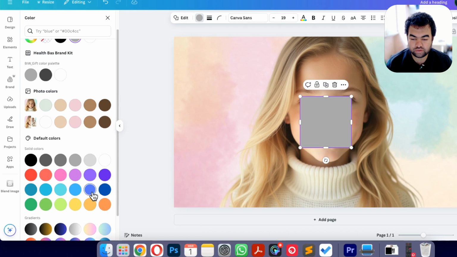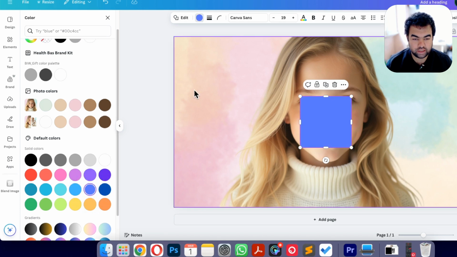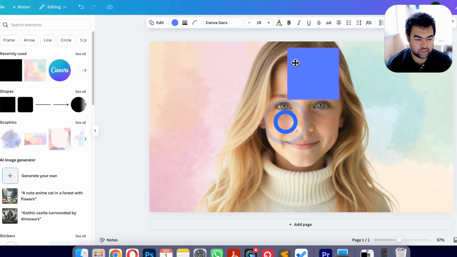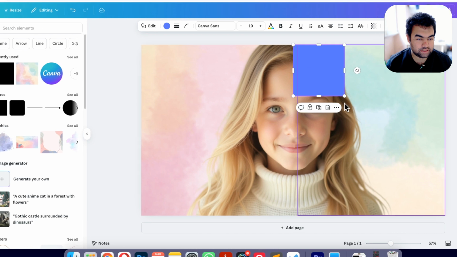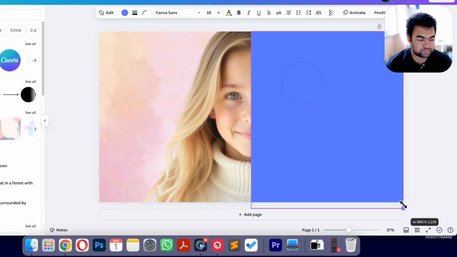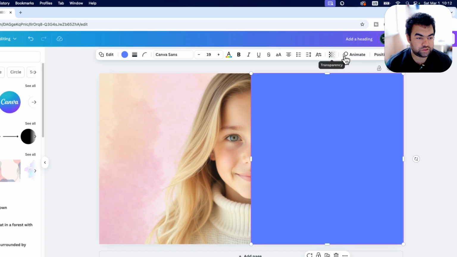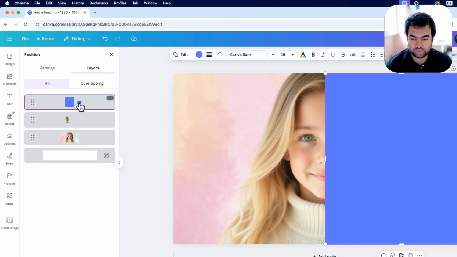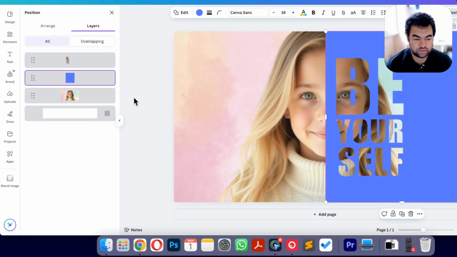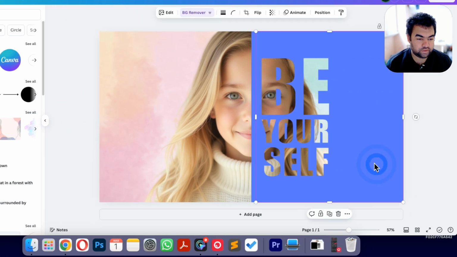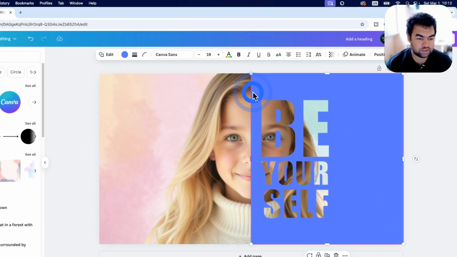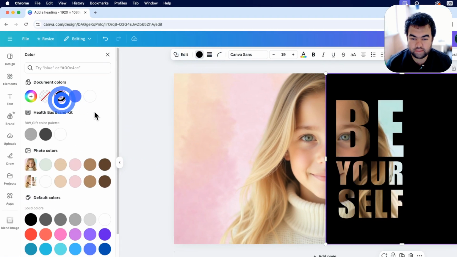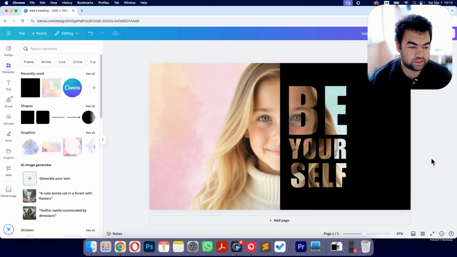Like if you want to make it blue or white, anything you want, just pick that color and place it right here, make it this way. Now position it. That's it. Now you can see if you want you can also change this color to any other, like black. So this is the way.